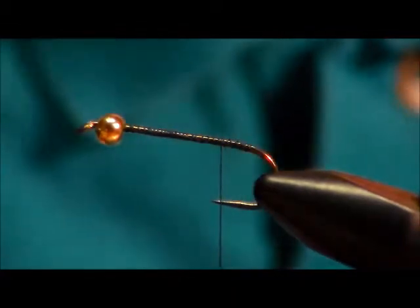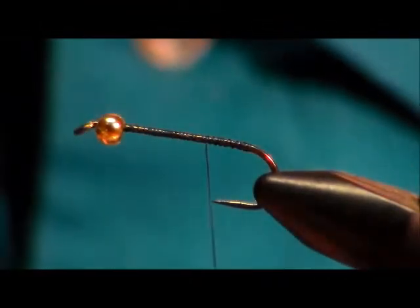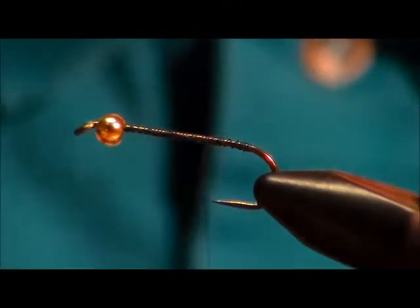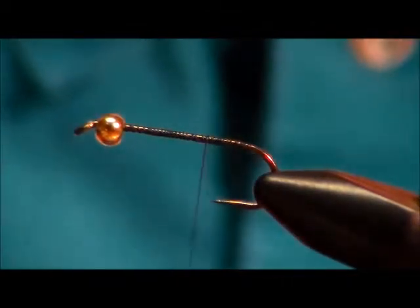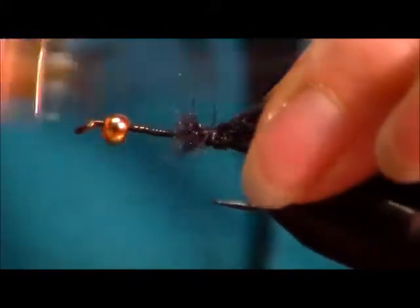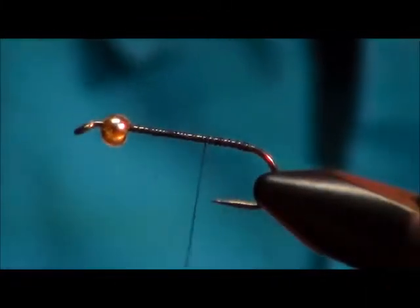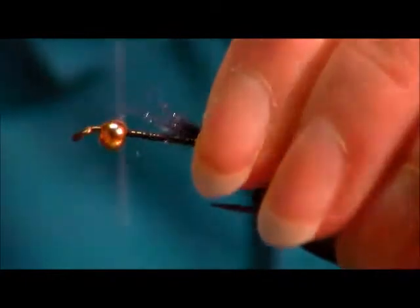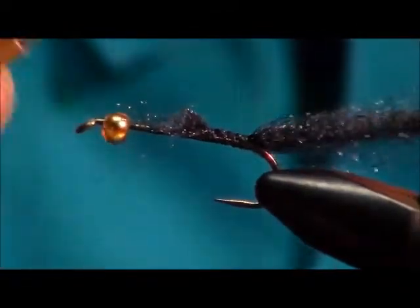So first off, I'm gonna tie in a little bit of gator hair for a tail. And we don't make the tails really long on these. We make them a little bit on the short side. And I like to taper the tails a little bit, which I do after I tie them in. Now, it's up to you exactly how much gator hair you want to use. I don't like to use a lot of gator hair. I like the action.